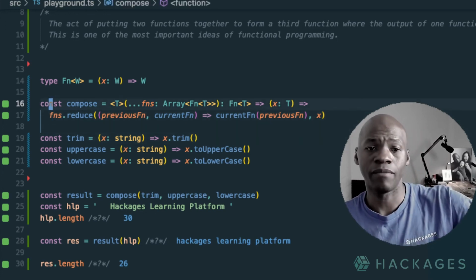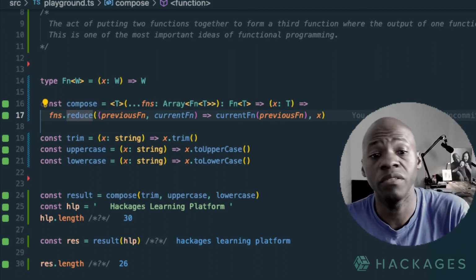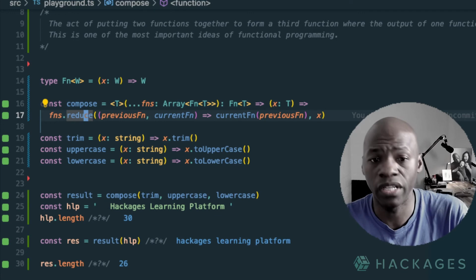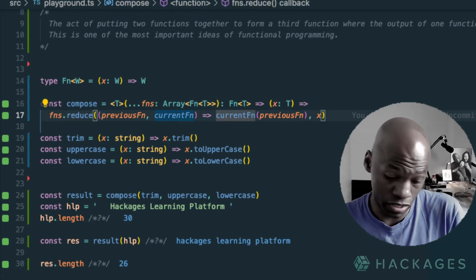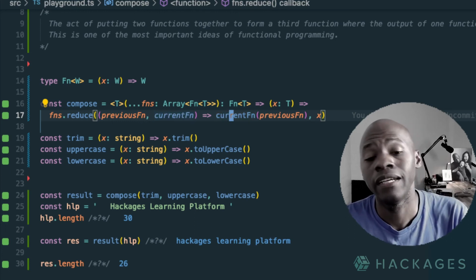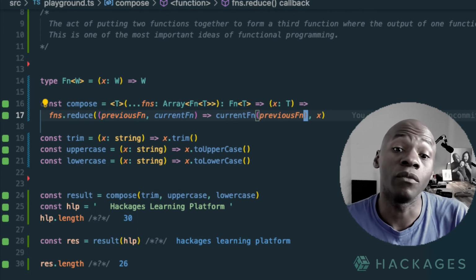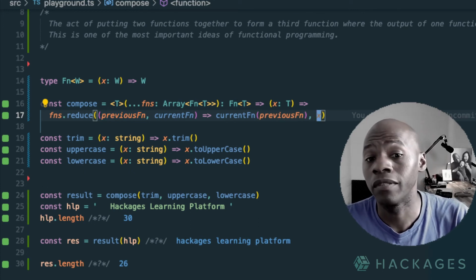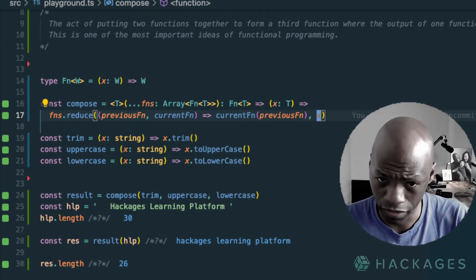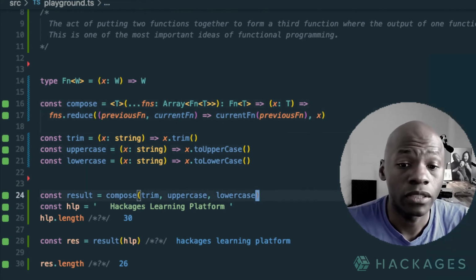If you see that implementation, you gotta quickly see, well, we're just calling a reduce, and we're looping through each of the functions, and then what we do is the current function, which is the next one in line, takes as argument the previous one, but it's going to be called at some point by having the initial value to be that argument. And look at below, it's working.